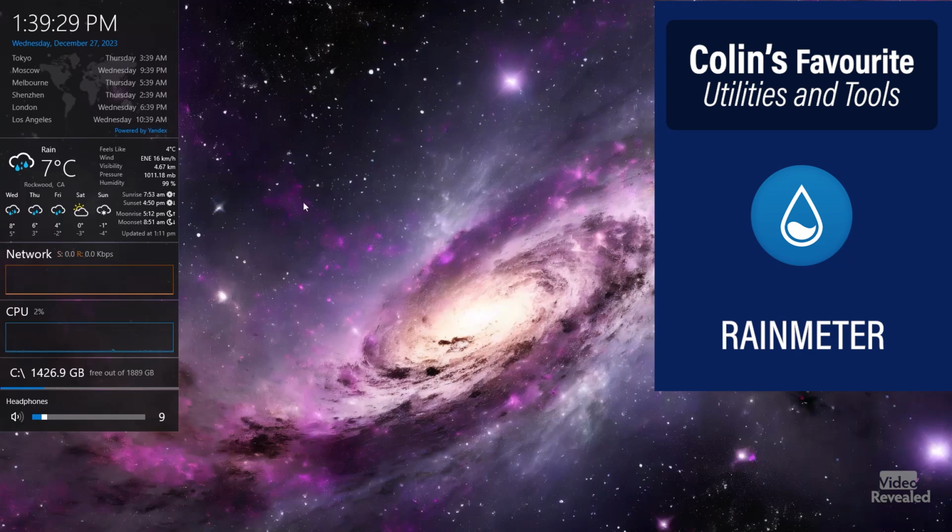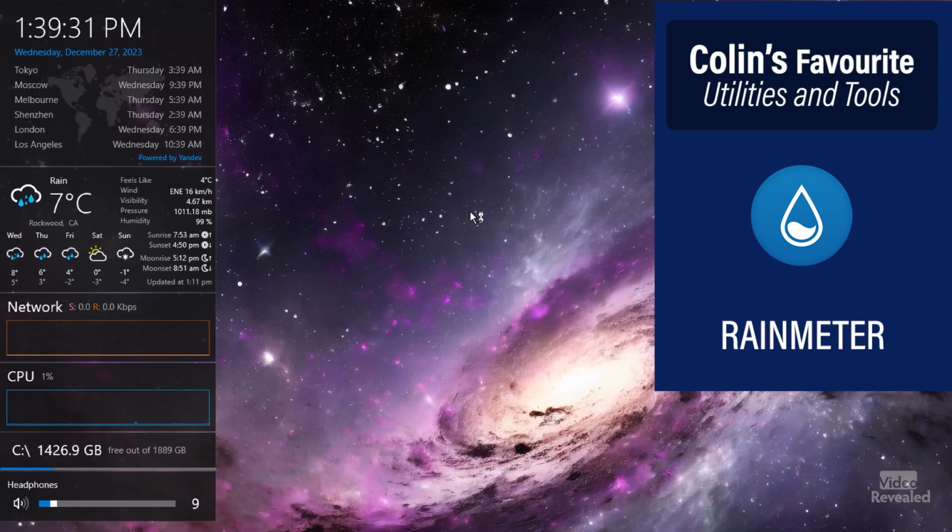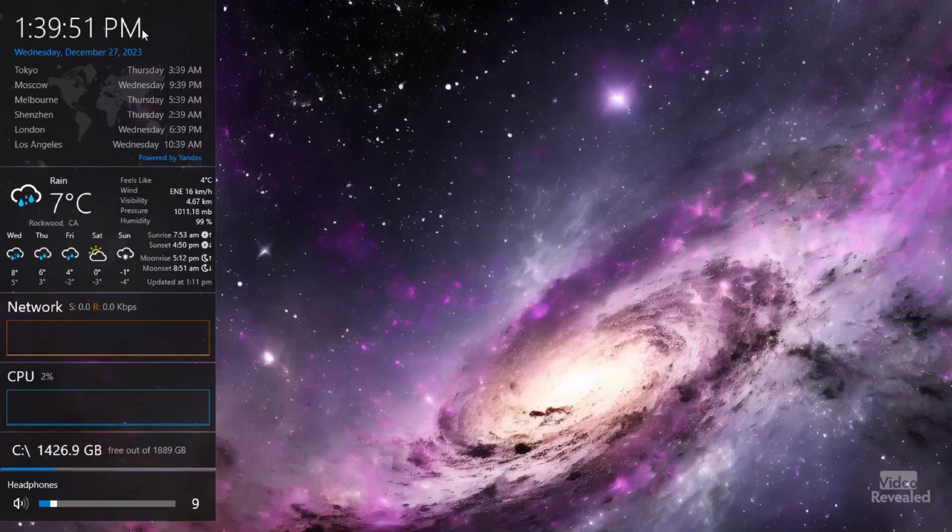Next up, another one of my favorites. You might have noticed it over here on the left-hand side. It's called Rainmeter, and it's basically desktop widgets. This particular look that I'm looking at right now is called Win10 widgets, but with a twist. This was such a hit when it came out because it's so beautiful. Two other guys worked on the world clock up in the top and the weather over here.